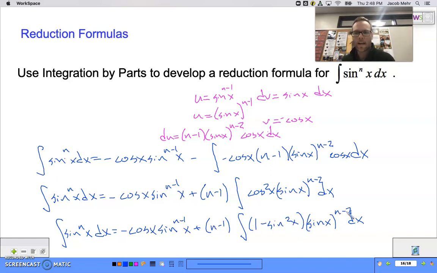Because I have sine to the n minus 2, and I'm multiplying it by sine to the second, and we know when we multiply, what do we do with exponents? We add them. Okay, so when we add those together, we have n minus 2 of them there, plus 2 more, we're back to sine to the nth. And I like that because what's on the other side of the equal sign? A sine to the nth. So, we're going to work on that.